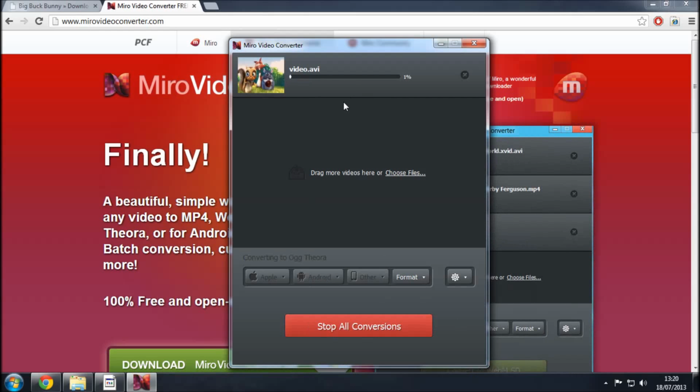So what I'm going to do now is skip ahead. As you can see, it is quite slow, and once it's converted it, we'll get this OGG file into our videos. It doesn't put it in the directory where we've converted it from. It puts it in a separate directory, but that's pretty simple to do. So I will be with you in a moment.